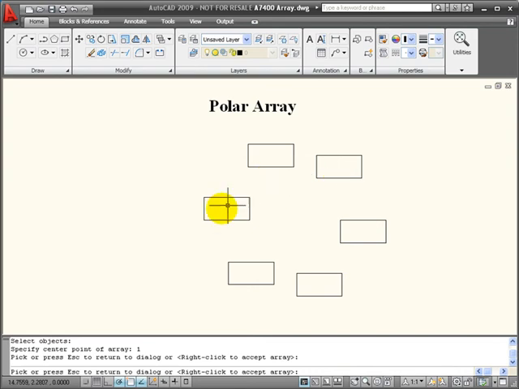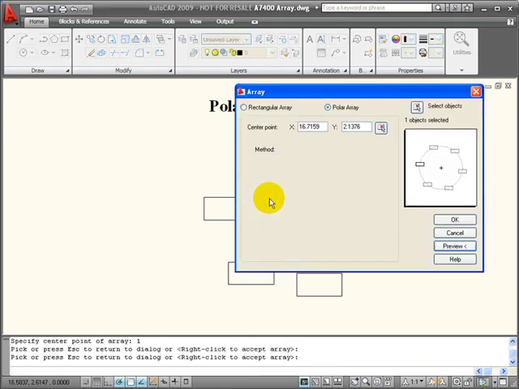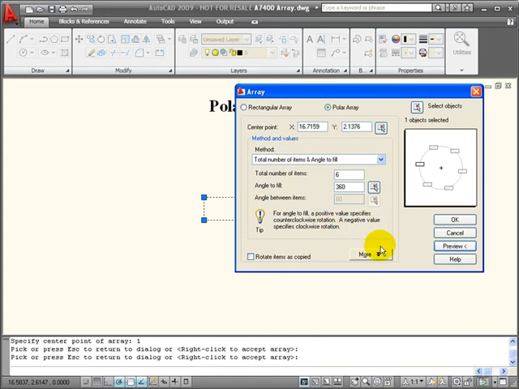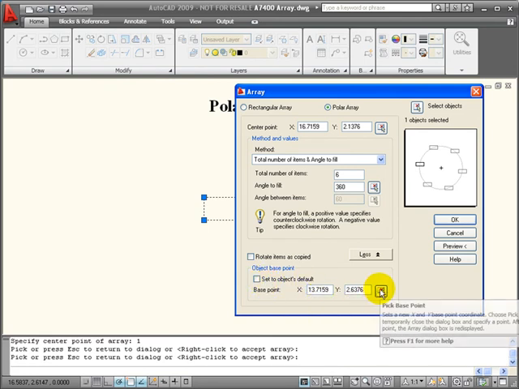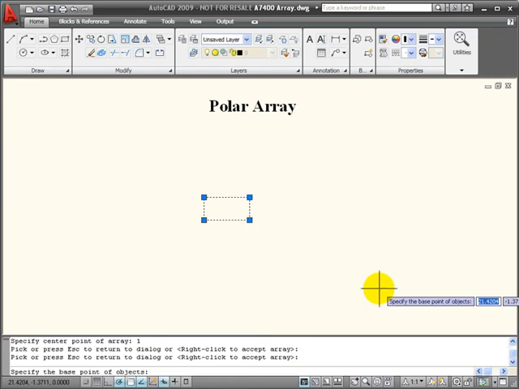And the reason for that is that the base point of our array is always considered to be the lower left corner of the object when I choose the object. So let's look at how we could make some changes to help that out. On my More flyout menu, I can set the base point that's going to be used, and I'm going to unclick take the default, and this time we're going to choose what's going to be used as a base point.